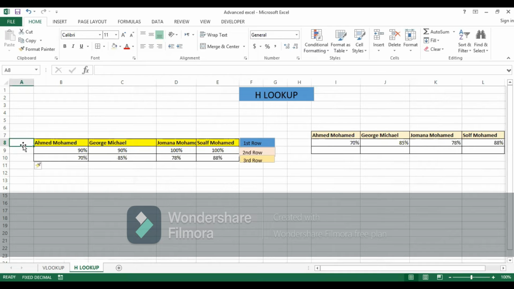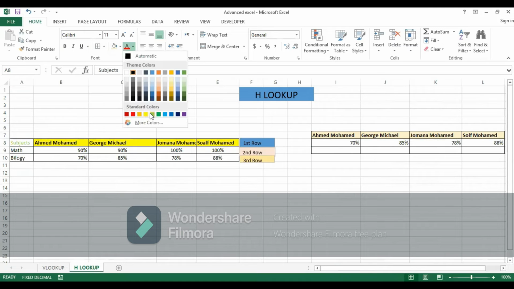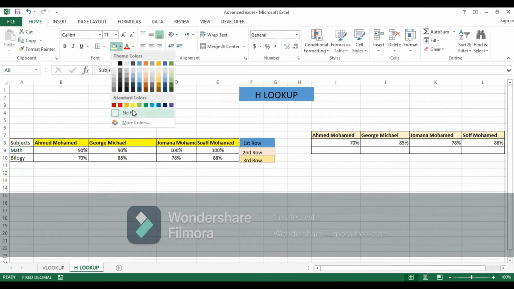And I will say here this is the subjects. For example, let's say here he got the math, and here it is the biology. And I'll highlight that part and just color it up, keeping the background yellow as well.